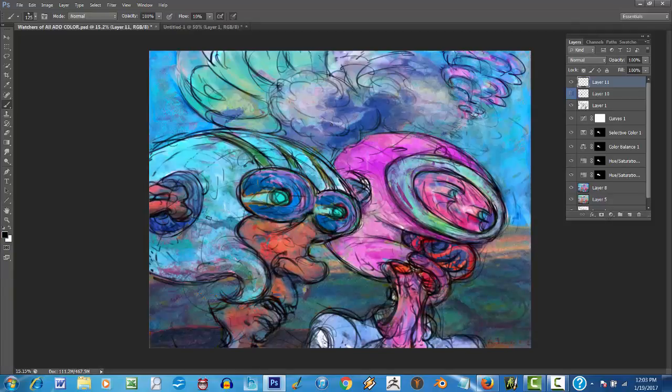Let's see what I'm liking about it here. I like her eyes. This figure now seems like a female to me, maybe because that helmet is a flaming pink. Don't want to get into cliches, but it just started to read that way to me. This guy is a little weird to me. Well, the whole thing's kind of goofy. The original drawing's a little goofy, but I like that I'm getting eyes coming in underneath, so that these eyes above, which I'm not that crazy about yet, are more like goggles. And I like how this one's looking off to the side. She looks like her eyes are tired.